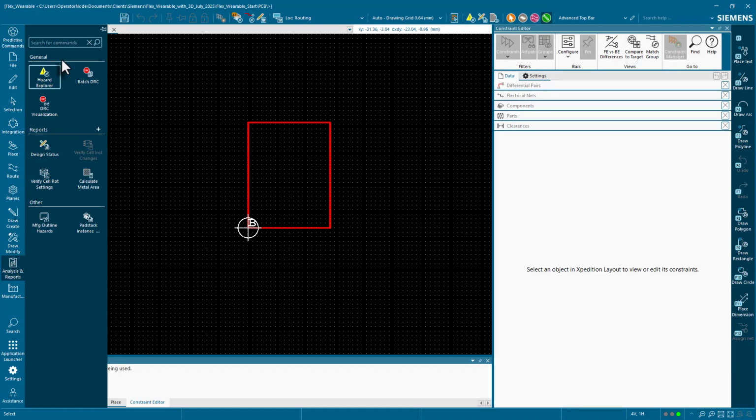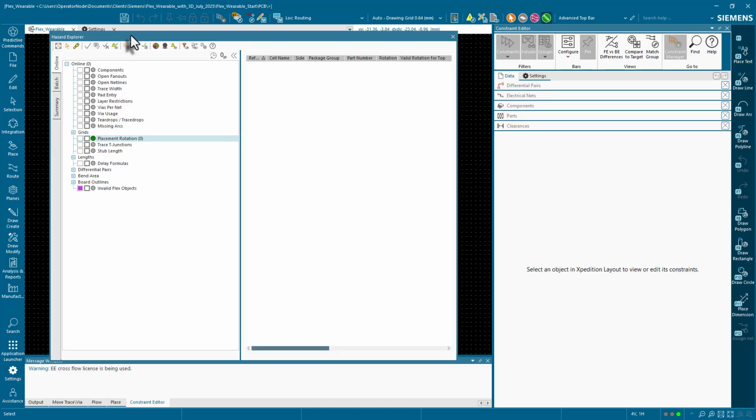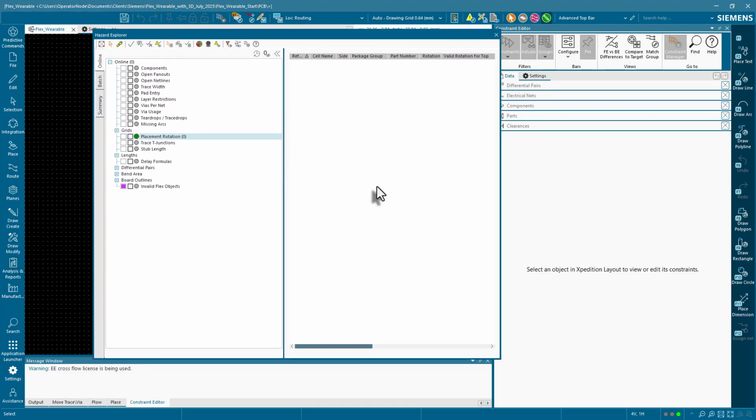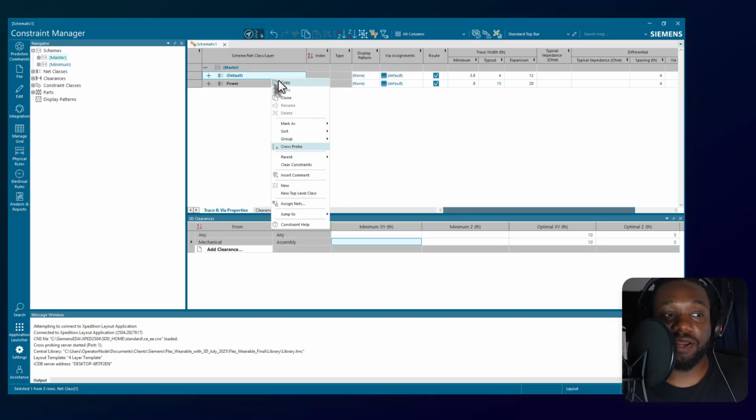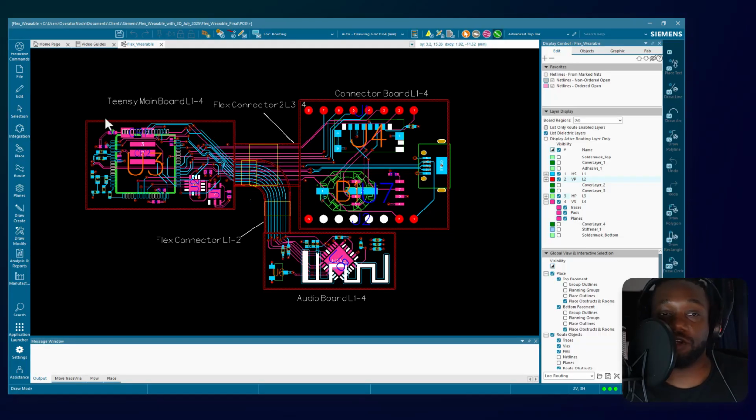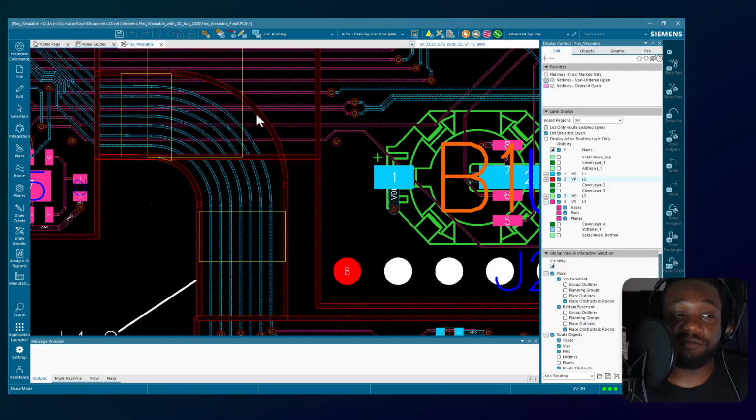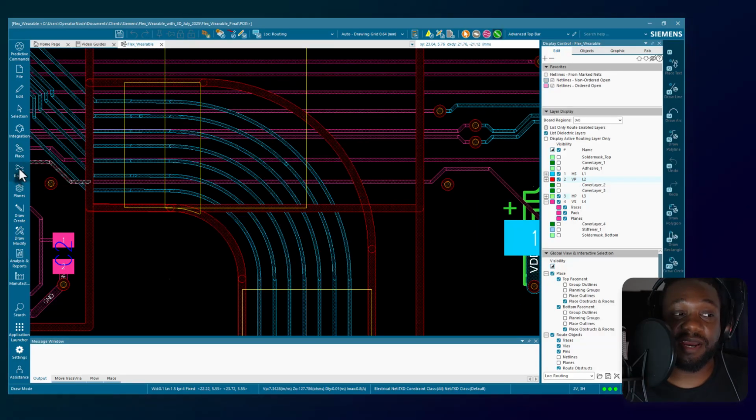So you go to Analysis and Reports and Hazard Explorer, then you can check for your DFM rules. For a more integrated DFM solution, that is in the Enterprise edition of the software. It is not in Standard yet. I also like that you can right-click, mark as, copy, cross-probe your different constraints, and that's the Constraint Manager. The Constraint Manager also automatically does calculations on not just impedance control, but timing for your different nets, and for signal integrity, EMI, and high-speed digital design.